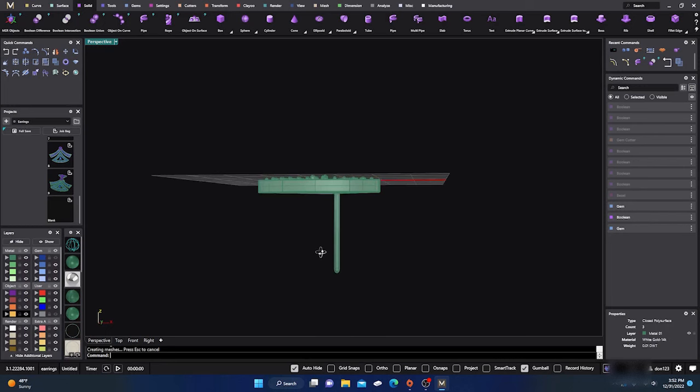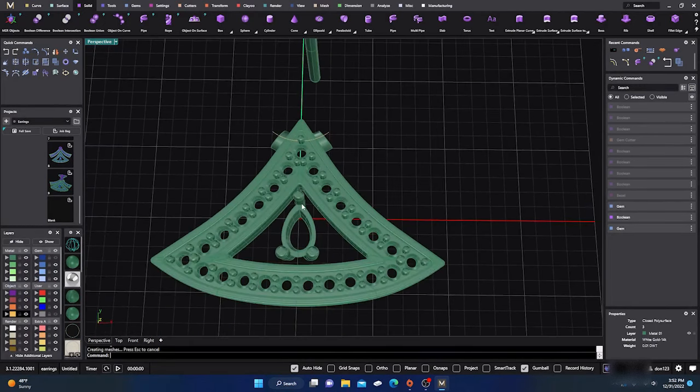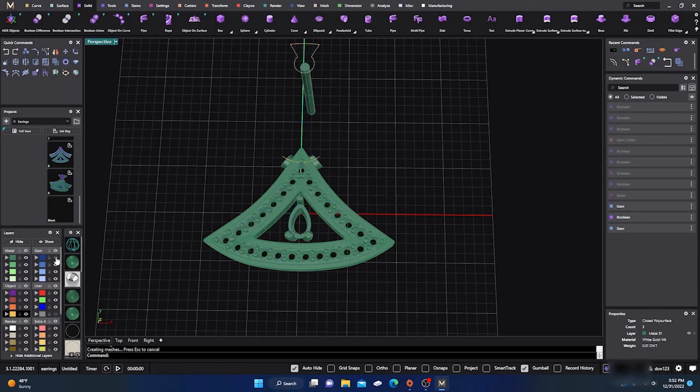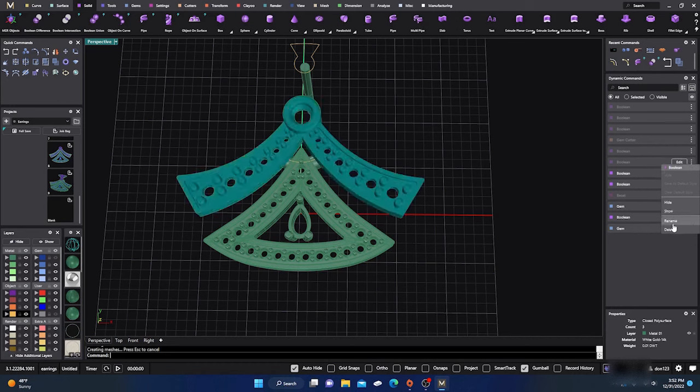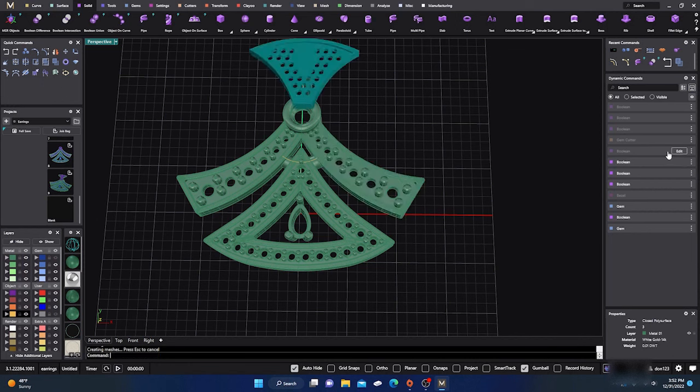But it got rid of everything else. Our gemstones are all still there. Boolean. Alright. Bezel, Boolean. Show. Keep on working our way up the line. Boolean. Show. Keep on working our line. Boolean. Show. Boolean. Show.